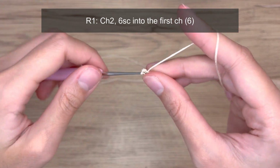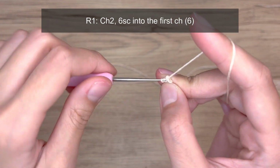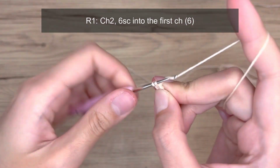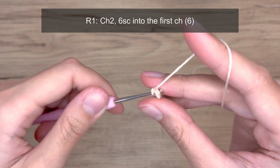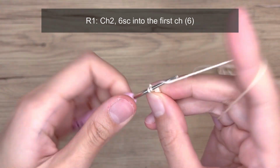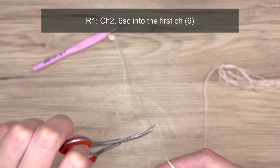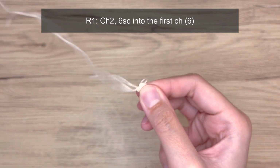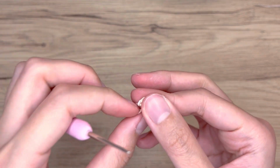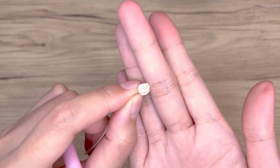1, 2, 3, 4, 5, 6. Finish off. Alright, if there's still a hole in the middle, just pull the short end of the yarn to close it a little bit. Okay.